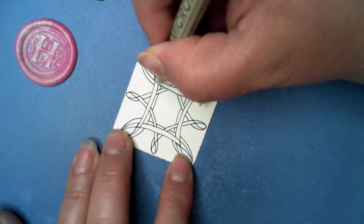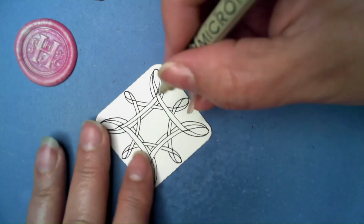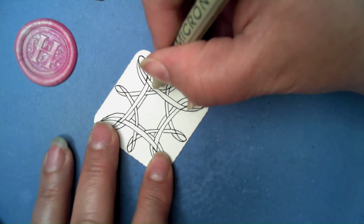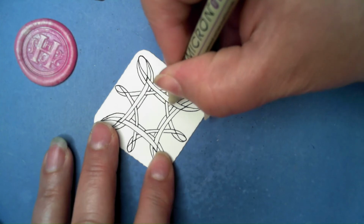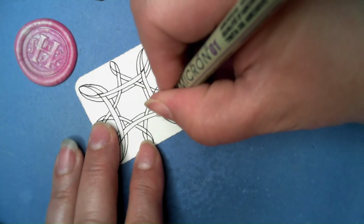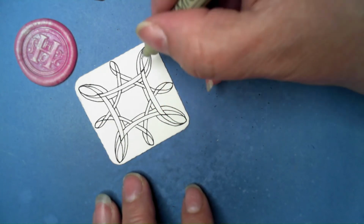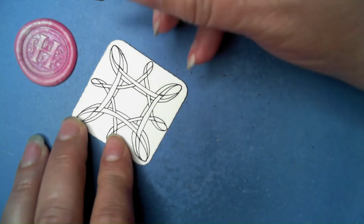Let's see. And then do pay attention too. It's like, okay, that's a band, that's a band. And if it even requires just a little dot right in there, then I would do that little dot. Because as I like to say, it makes it convincing that we're drawing underneath. Okay, and I've got all the way around because I've got 3 lines on either side.